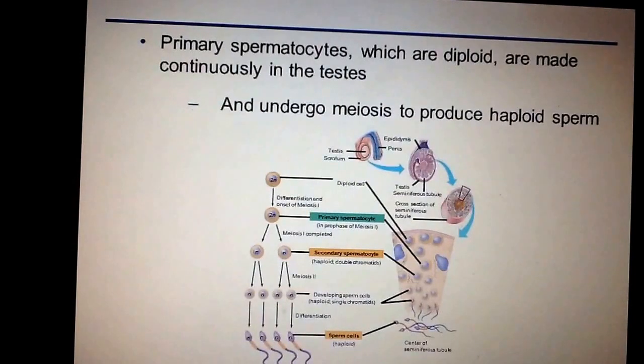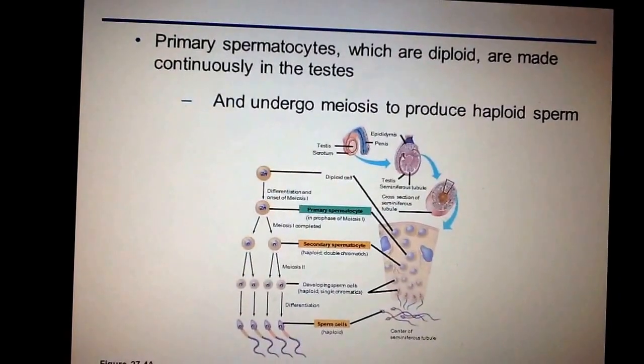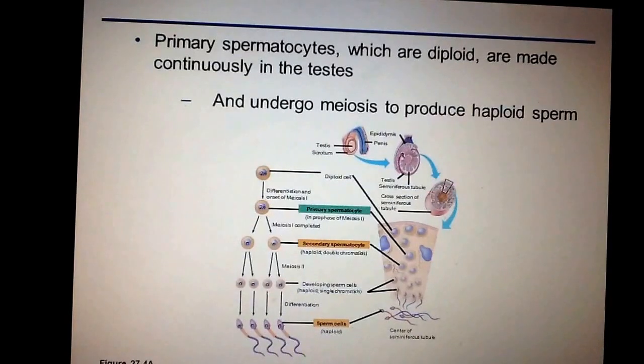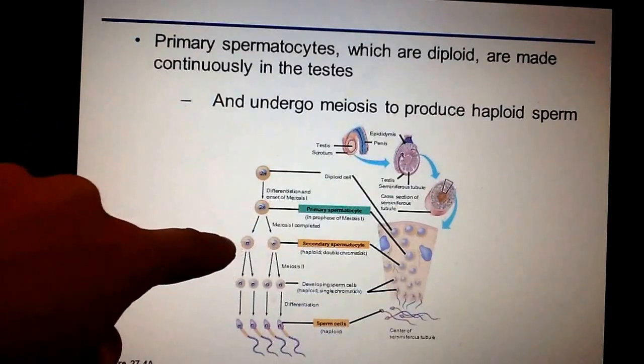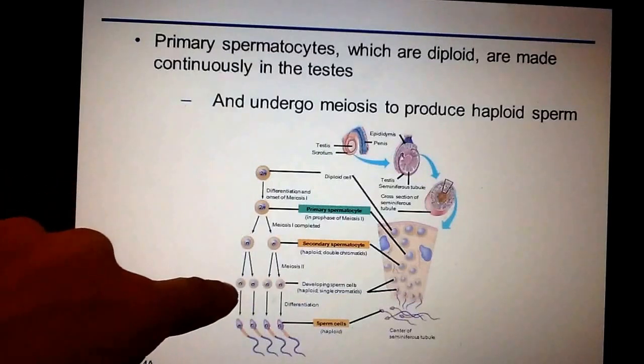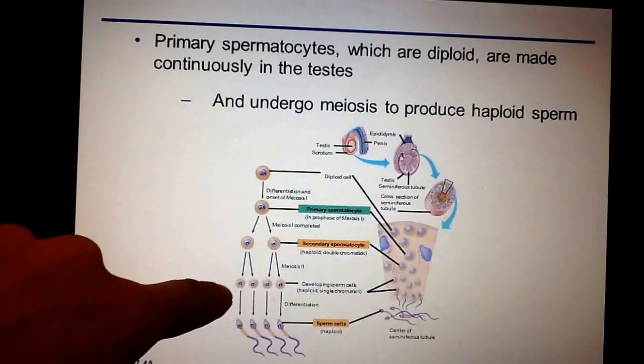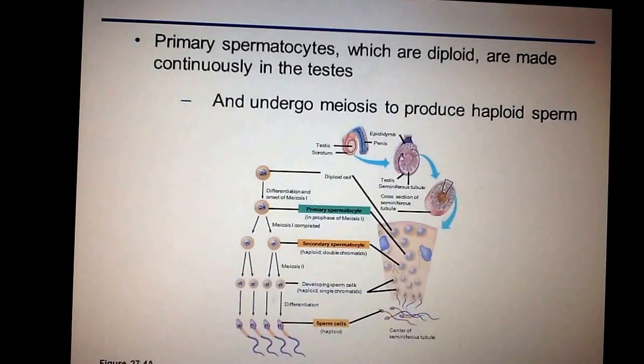When we talk about spermatogenesis, the spermatocytes, the cells that are used to make sperm, we can actually look at the process of meiosis. So here we can see we have a diploid cell. It's still diploid. It undergoes meiosis 1 to become 2 haploid cells. They then go through meiosis 2 to become 4 haploid cells. Those 4 haploid cells then go through differentiation to become fully developed haploid sperm cells that then are delivered to an egg through sexual reproduction.